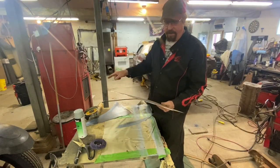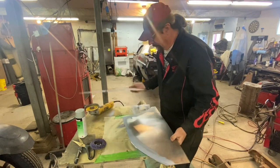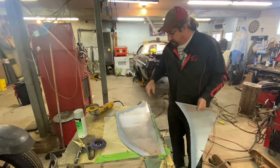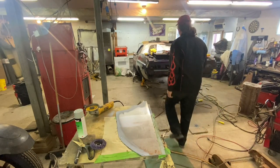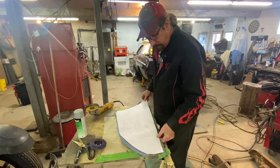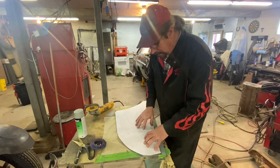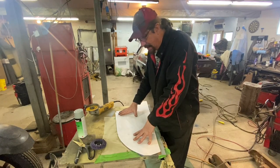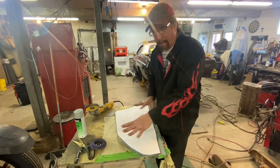When you take your time with a cutoff wheel like this, you can really cut some nice shapes — that's why I chose it over the plasma cutter. I can buzz it off nicely with a plasma cutter too, but I think this was just the way to go here. Rolling that over, we're coming in on our template and we're looking very good. Now I've got to decide how we're going to bend this — first thing I want to do is get my rusty piece of metal, lay them out next to each other, and come up with a game plan.